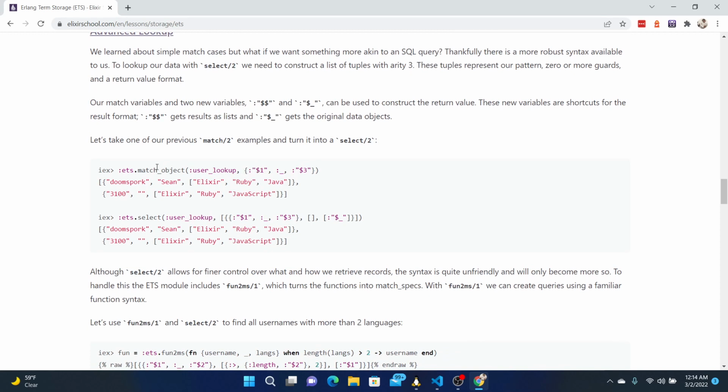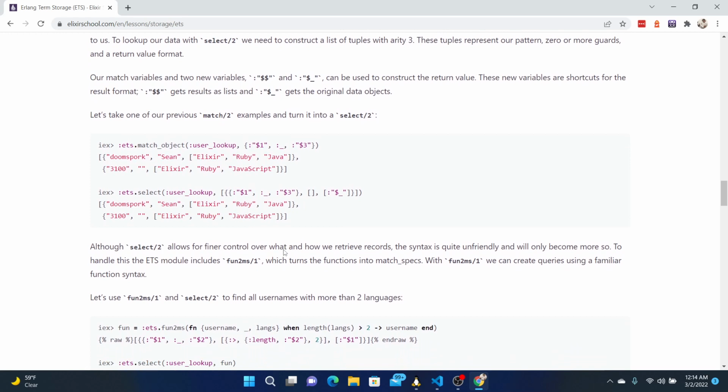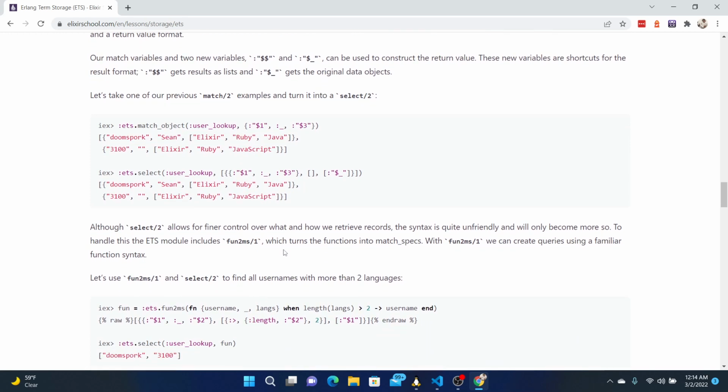Okay, this gives back the match object, and you can do select, which is constructing the return object, and then $$. Well, that's a crazy syntax. I don't quite understand here. So you're getting arrays of tuple with the first thing being a tuple, and then I don't know what this is.